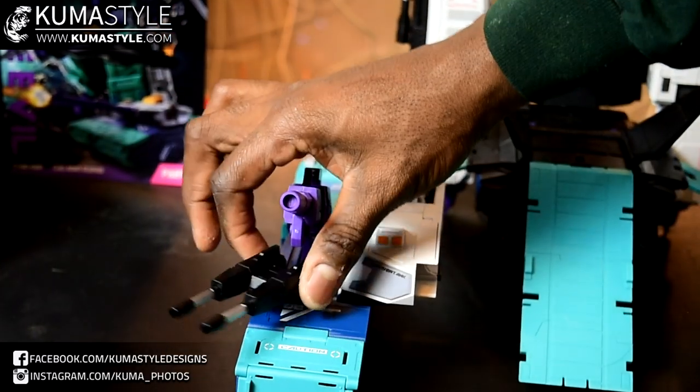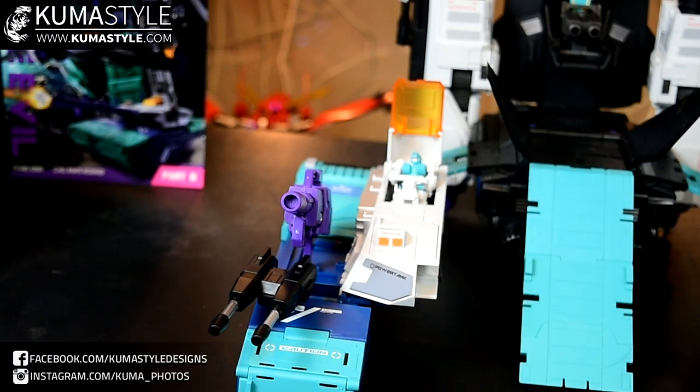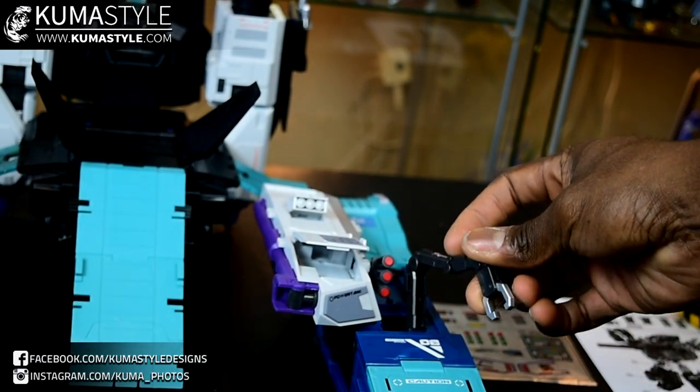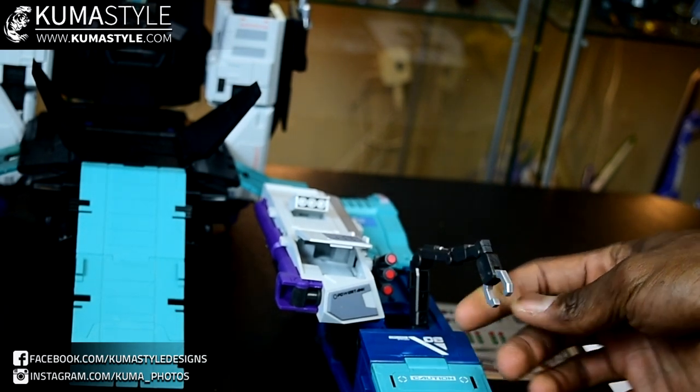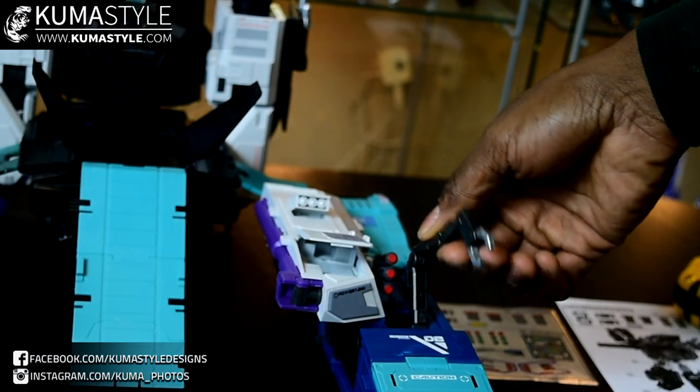But this turret can go side to side. And you can sit him right there in the tank seat. And I mean, it works. You also have this robotic arm here, which has some articulation. The top half of the claw moves, the bottom half does not. You can see from the pin there that that's the only side that's meant to move.